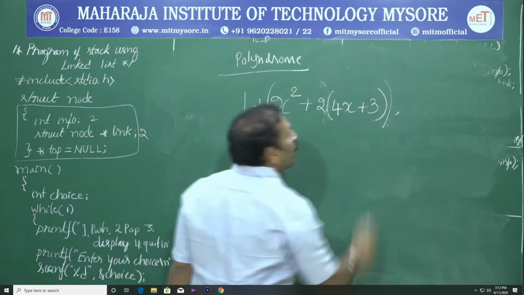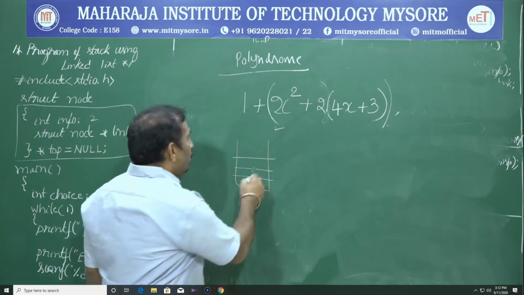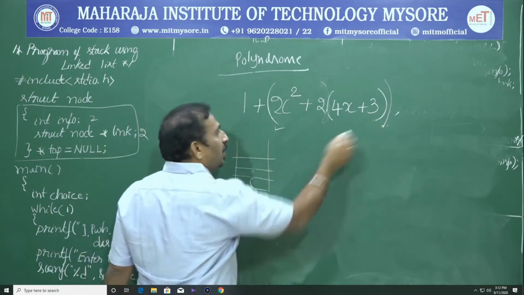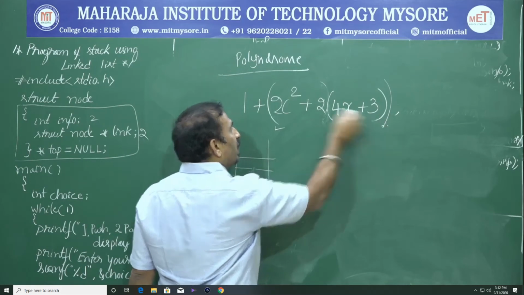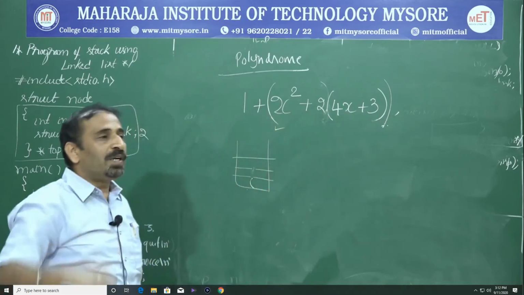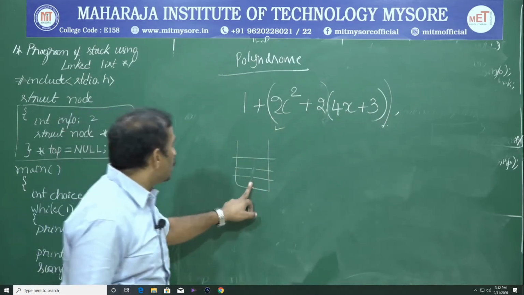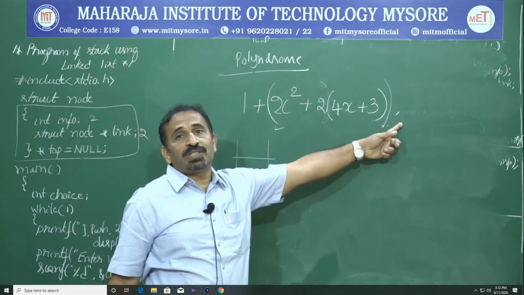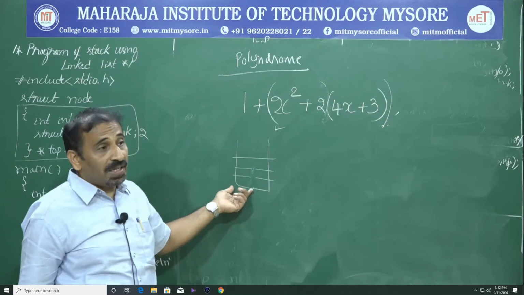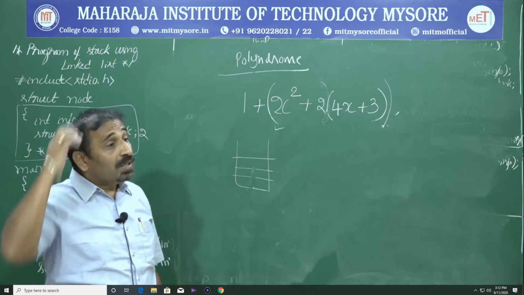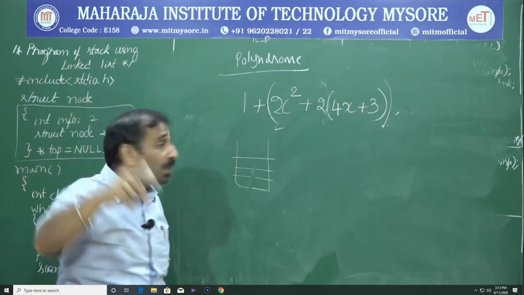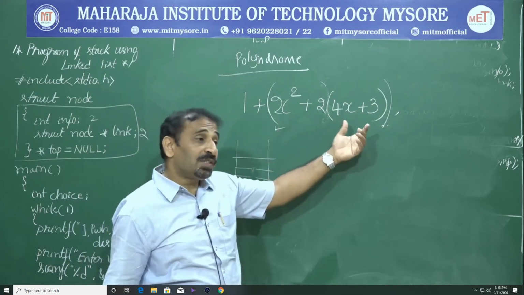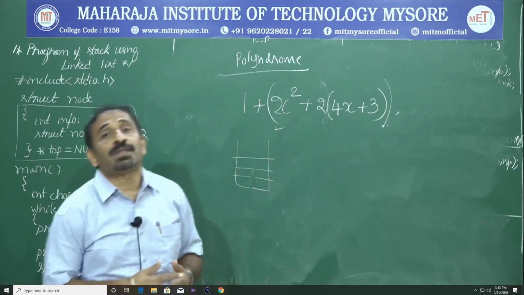Say for example, if there is one more close bracket like this, even then, whenever you encounter a close bracket, take out one element from the stack. So therefore this will also go off. After reaching the end of the statement, the end of the expression, you will have nothing in the stack. So therefore the expression, at least syntax-wise, is perfect. At least bracket-wise it is matching.